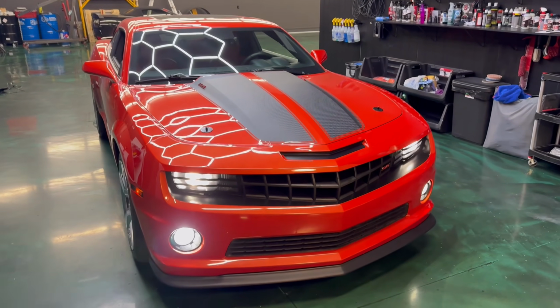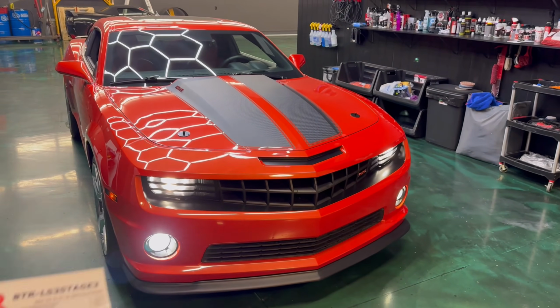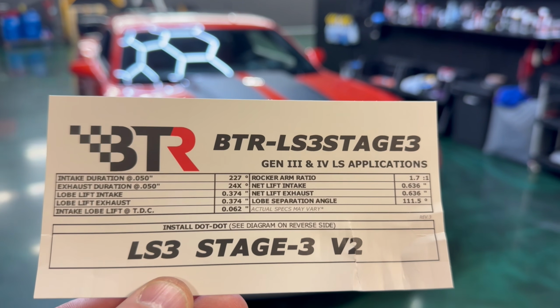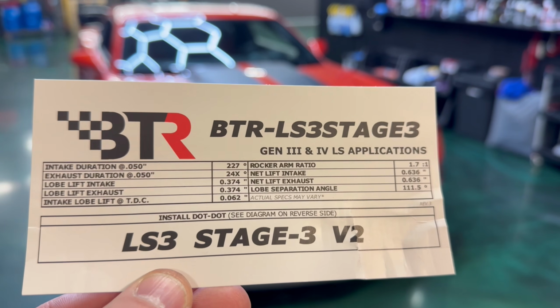For the spring, he's going to have me paint correct it. But for the time being, the LS3 Stage 3 V2 camshaft specs.